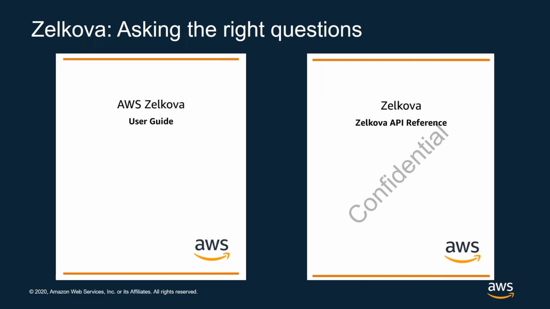At this point, we decided to go broader and see if we could just launch Zelkova in its raw form and see how customers react to it. So we started a private beta, and what we realized is that Zelkova is very high touch, and only a few customers could even use it in the way that we expected them to use it, but it was nowhere near a place where we could publish or publicly make it available for general consumption.